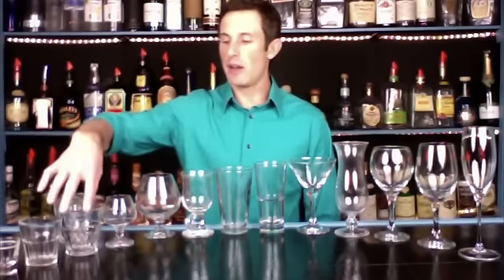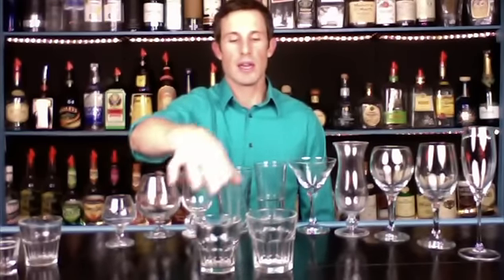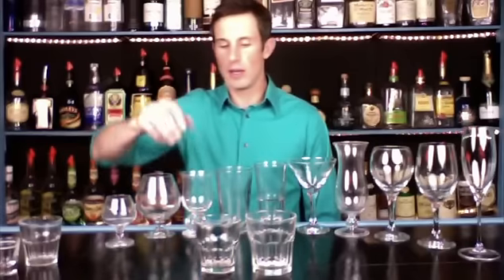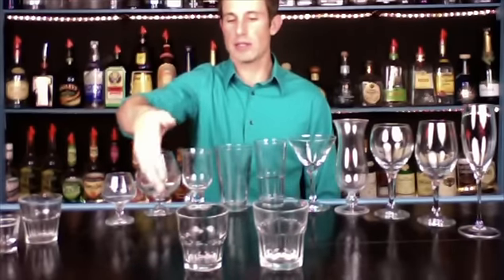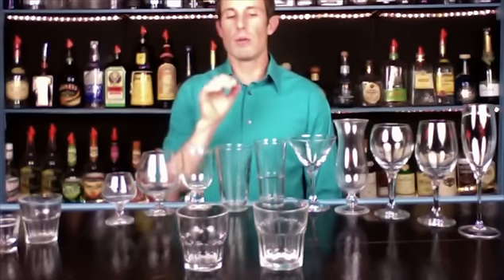Then there's a highball, also known as a bucket or old fashioned glass. Highball glasses can range a little bit — the traditional size is about seven ounces, but they can get bigger. Both are highball glasses; the larger one is what people like to see when they feel hooked up. The guideline for highballs is one ounce of alcohol and non-alcoholic filler, usually from your soda gun — rum and coke, vodka sodas, gin and tonics, seven and sevens.